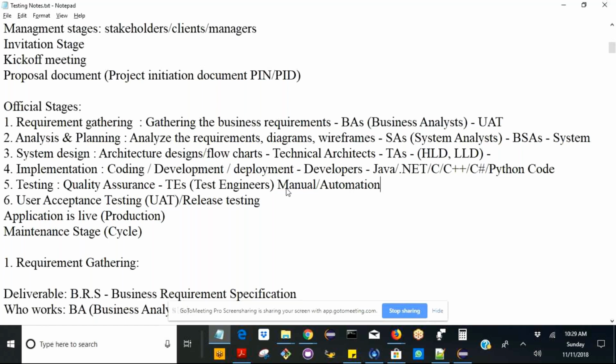Okay, so they are going to come up, read all these documents: the technical designs, business requirements and system requirements, and they are going to analyze them and come up with a thing called test cases, right?